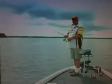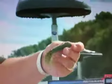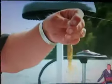There have probably been more smallmouth bass caught on tubes than any other single lure there is. It's a very versatile lure. You can flip it in thick grass with a Texas rig. You can fish it on a lead head. You can fish it on a drop shot rig. There are a lot of different ways you can fish the tube, but the main way is with a lead head.